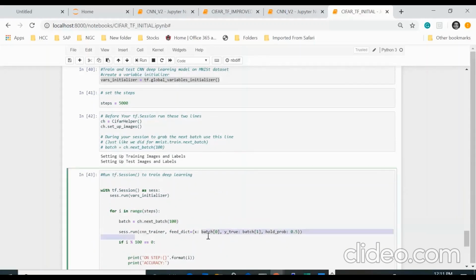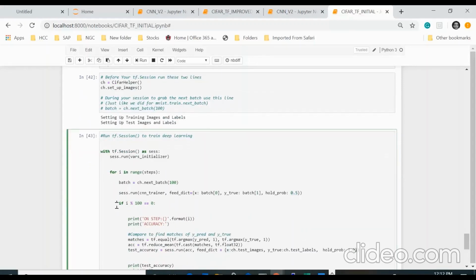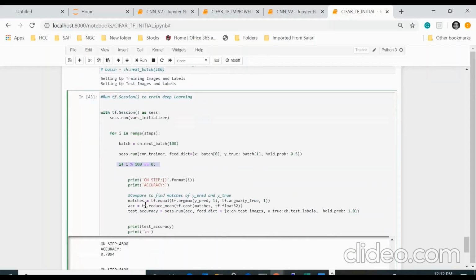Batch 0 and batch 1 refer to the labels and the images, and then a whole probability of 0.1 was chosen. Whole probability refers to the dropout rate. After the prediction, some portion of the images would be dropped out, just to add to the rigor. We wanted to test after every 100 steps, which is why we chose this function. Because there were 5,000 steps, and after every 100 steps a test set prediction was executed, we get 50 plots of the testing accuracy.